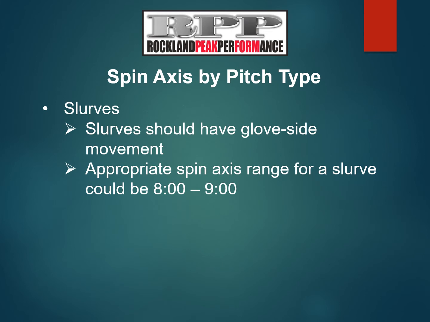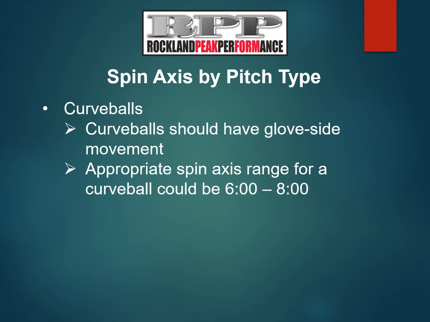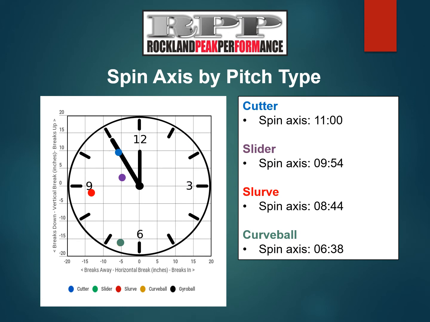On a slurve, the axis is usually between 8 and 9 o'clock. On this pitch, we're looking for negative vertical break. A lot of pitchers throw this because they don't really have a pure slider or a pure curveball, so an axis between 8 and 9 o'clock is what we're looking for. For a curveball axis, we want between 6 and 8 o'clock — we want as much negative vertical break as possible. The closer we can get to 6 o'clock on the curveball, the better. Below 6:30 is the absolute goal, however below 8 o'clock is still okay. Here we have these four glove-side pitches overlaid on a clock chart so you can visibly see the general spin axis range for each pitch type. Please keep in mind these are generalized and there could be some overlap.